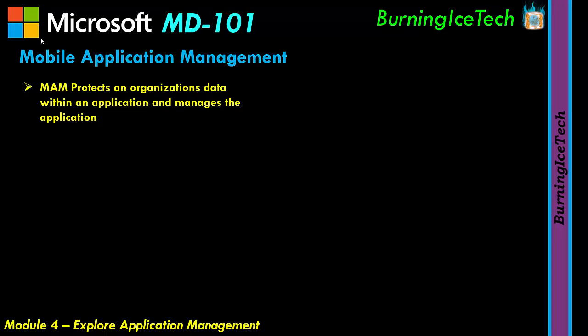If you use MAM without enrollment, a work or school-related app that contains sensitive data can be managed on almost any device, including personal devices in bring your own device scenarios. I personally love the fact that we're able to prevent data loss or leakage, even though the devices might not actually belong to the company. This is really going to be a game changer for you guys in the sense of managing your users, their devices, and more especially their apps, and lastly, their data security.